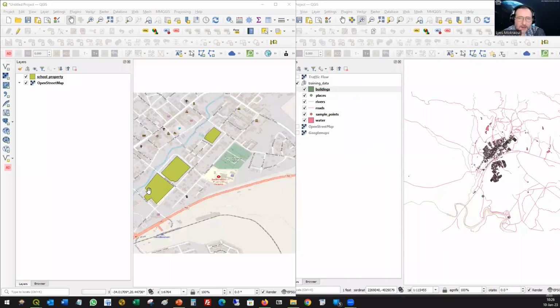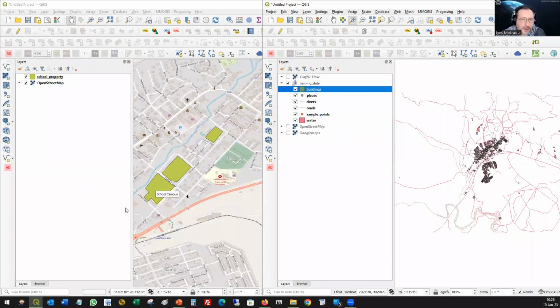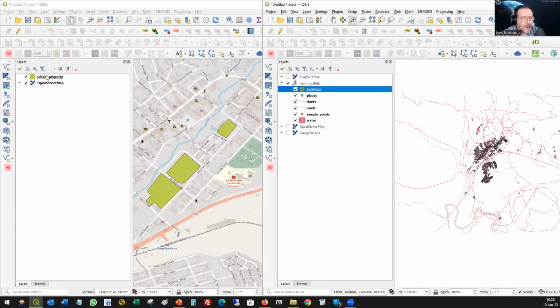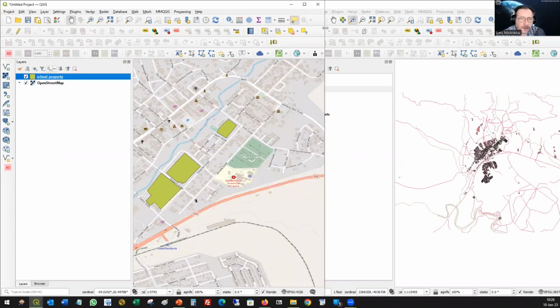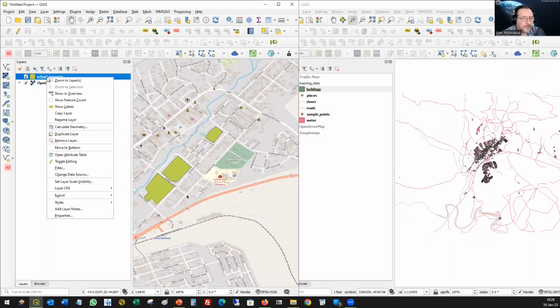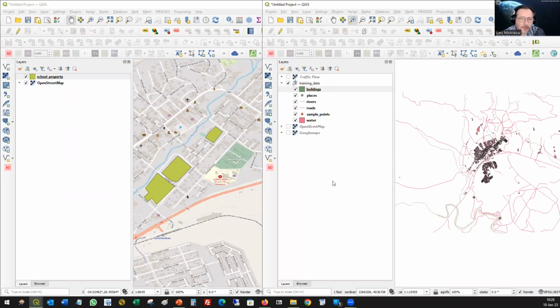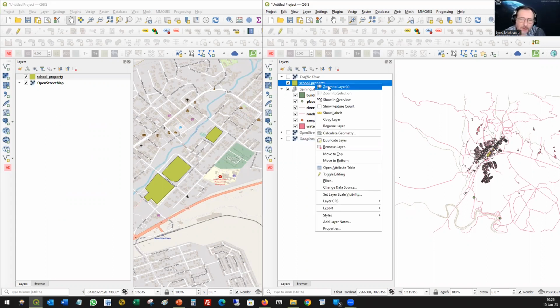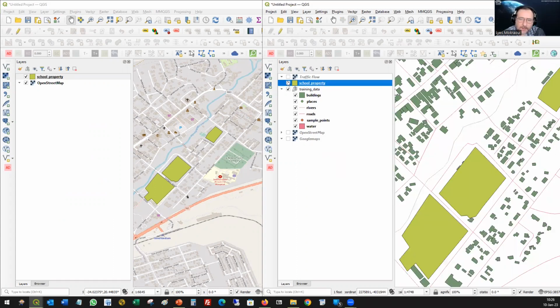So one of the cool things that QGIS can do is, let's say I have here 2 projects. Let me see if it works like this. I can just right-click and then copy layer. I go to my other project, right-click, paste layer, and there you go. So I managed to copy and paste one layer from one project to another project. So I'll just right-click and zoom to layer. I turn off, turn on. These are just fields, actually. It's just a school.